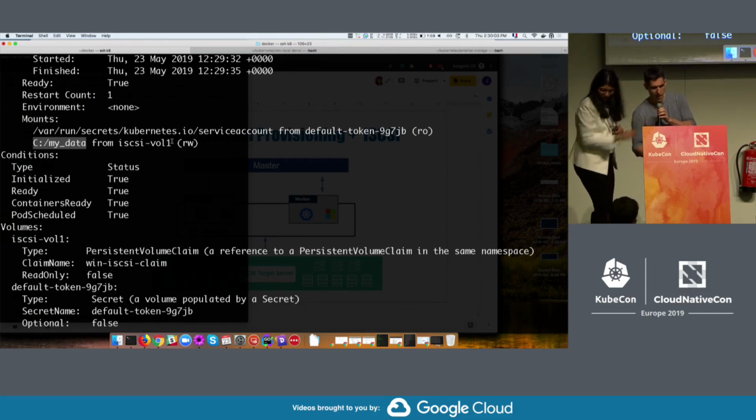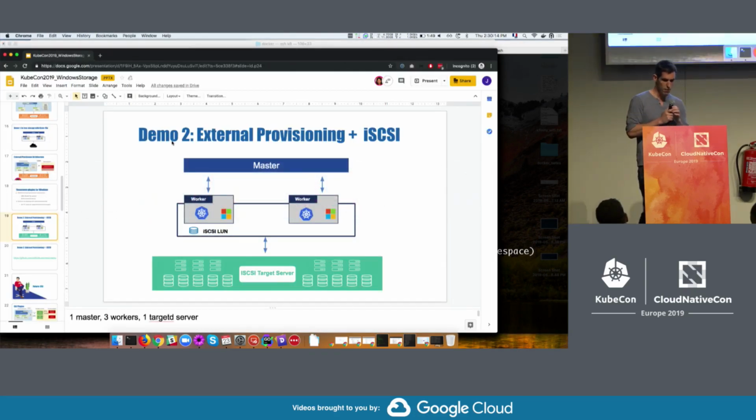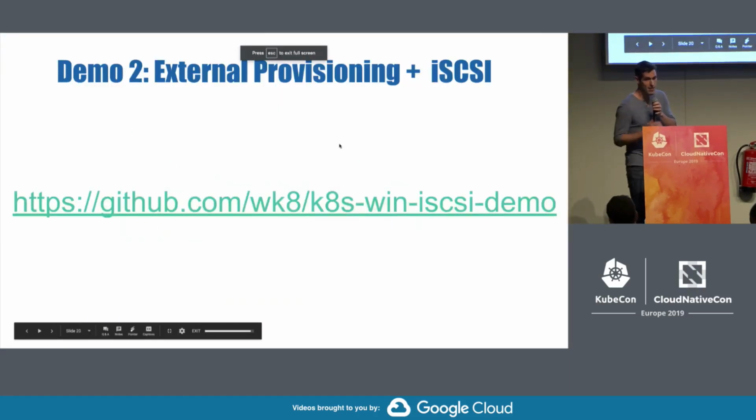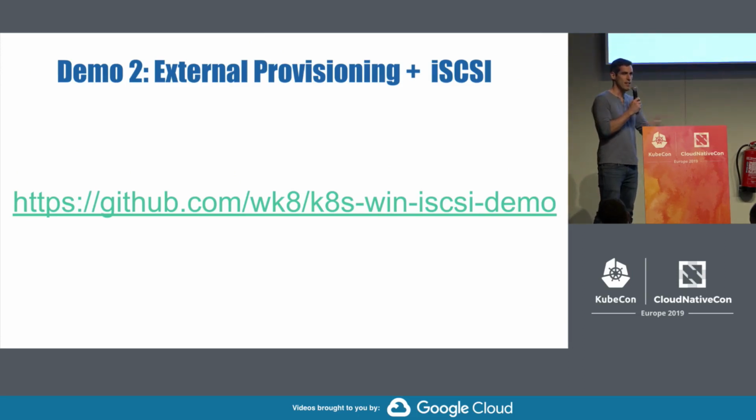Thank you very much. So this shows that you can do dynamic provisioning on iSCSI on Windows today using a slightly modified version of the target deprovisioner that is out there, and using flex volume plugins. If you're interested in the exact detail of the demo, sorry I went a little fast, this GitHub repo has a write-up that really explains in detail how you can do the same.